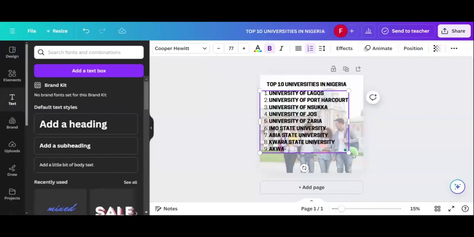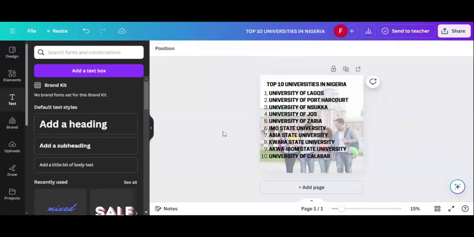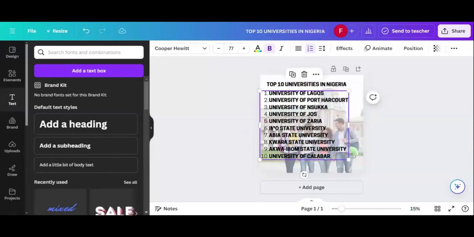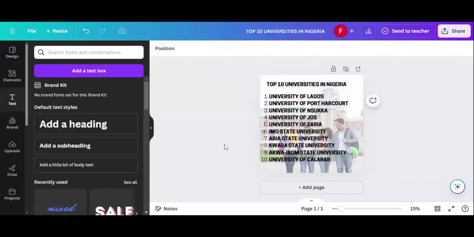Akwa Ibom State University. And then maybe University of Calabar. All right, so this is a good example of what a rich image means. So, top 10 universities in Nigeria.